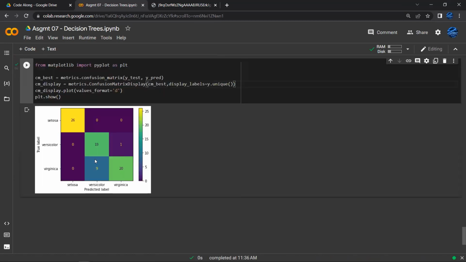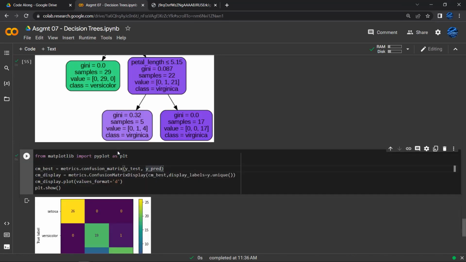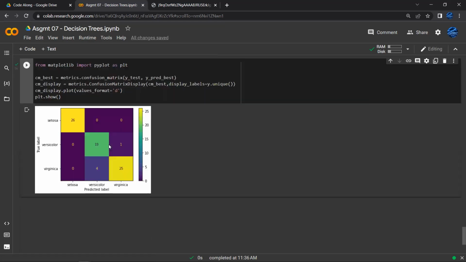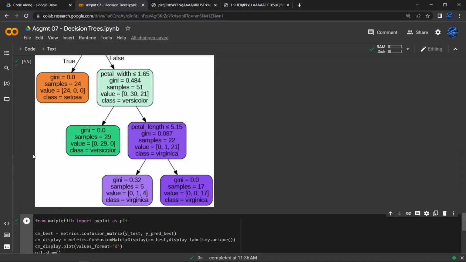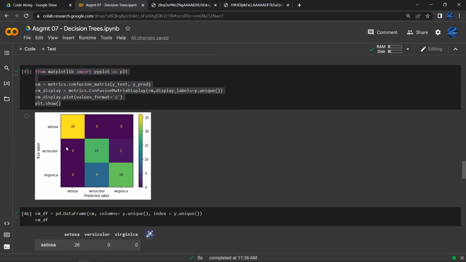If I run that, we have this confusion matrix. Oops, okay, wait. I also need to make sure that I add in our predictions as the Y best as well. So I can open this. I'll open up these two.